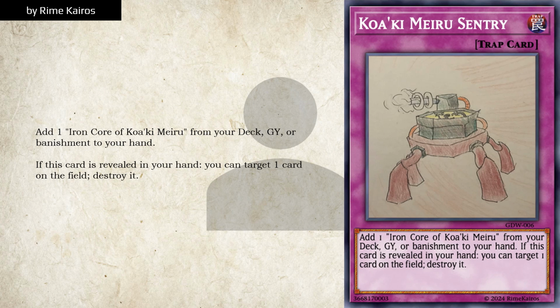So, grading wise, the design I give a 9. This aligns super well with the Koa'ki Meiru archetype, and then it expands on it by having those card effects that trigger when revealed, and it speeds the deck up. It helps with the consistency, so it addresses the weaknesses given the fact that the deck is dated. So overall, a really strong design.